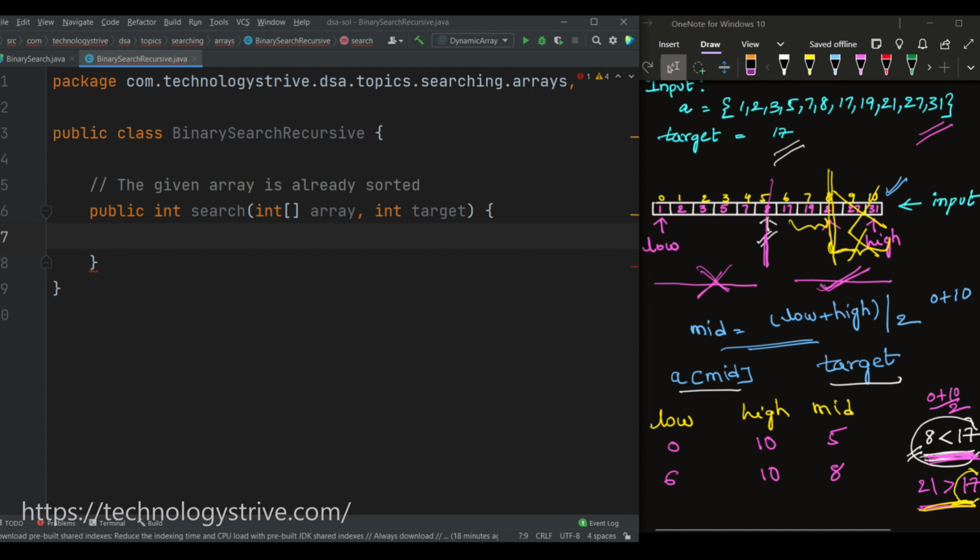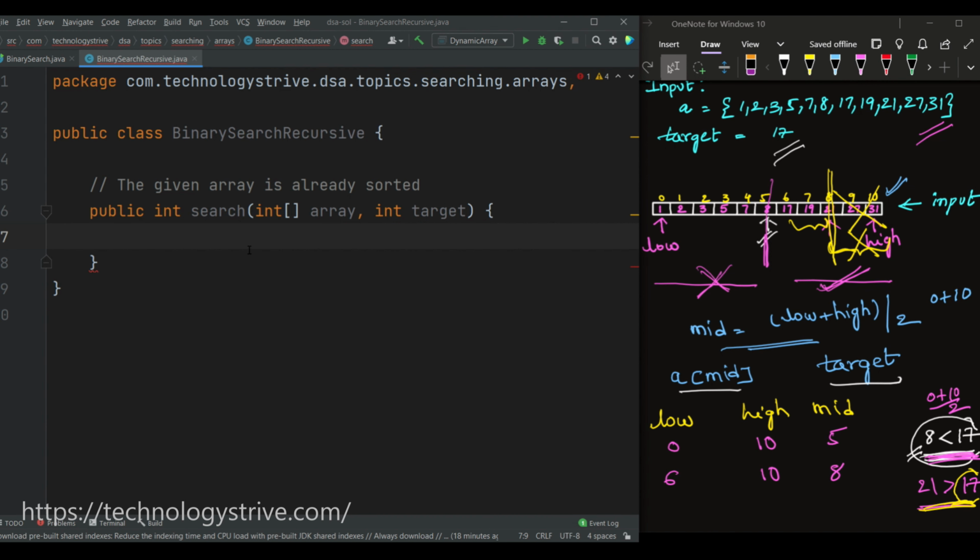Initially our search space is from index 0 to 10, right? Based on the middle index value, we are going to reduce the search space. How are we doing it? By changing either the low or high index value. So that means we need two more parameters, that is low and high.